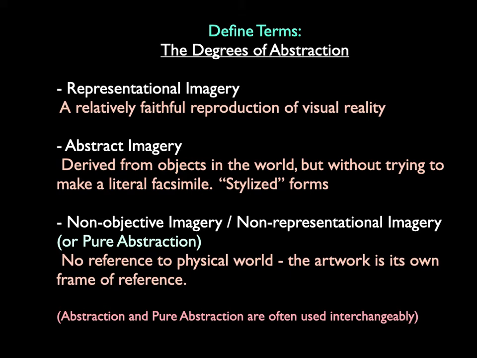So on one extreme is representational imagery. And this is imagery that is intended to recreate the impression of something that exists in the physical world. It's imagery that's meant to look like something else, and do so in a relatively faithful way. It's trying to create a facsimile of something you might see in reality or something that you could imagine to exist in real life. So with this, you might think about classical Greek sculpture. You might think about Renaissance painting, like we mentioned earlier.